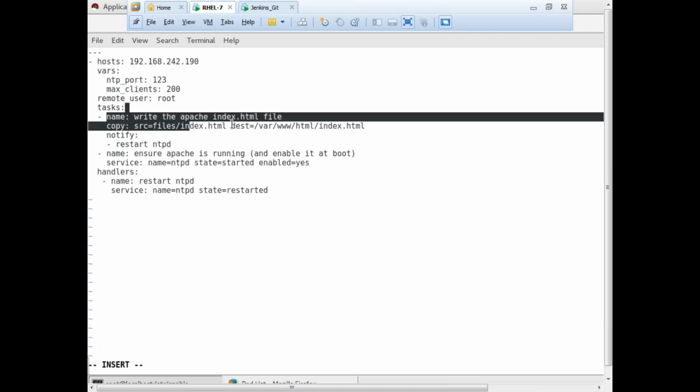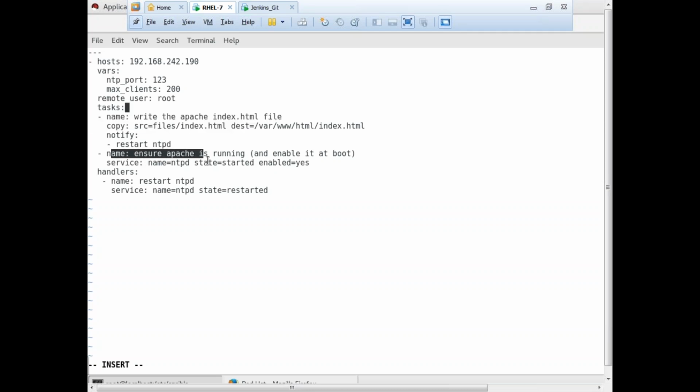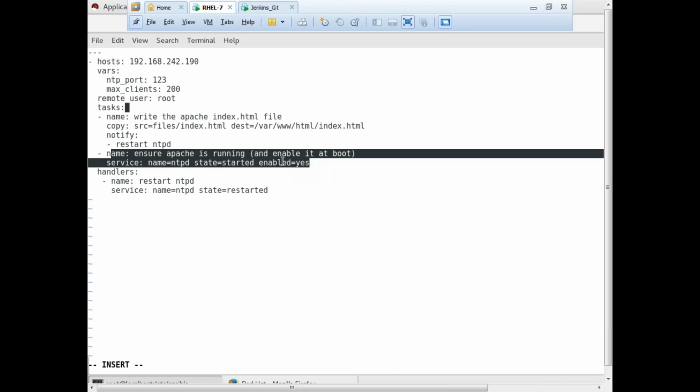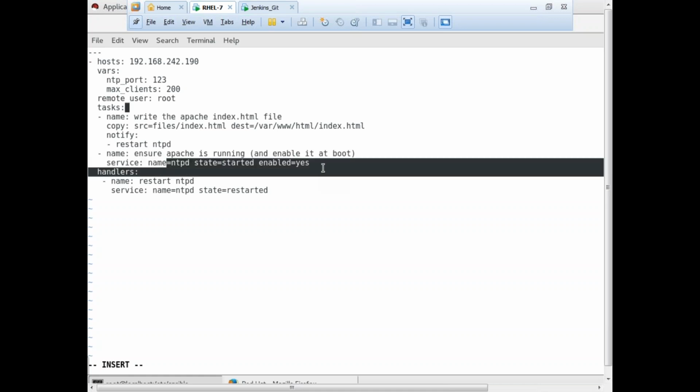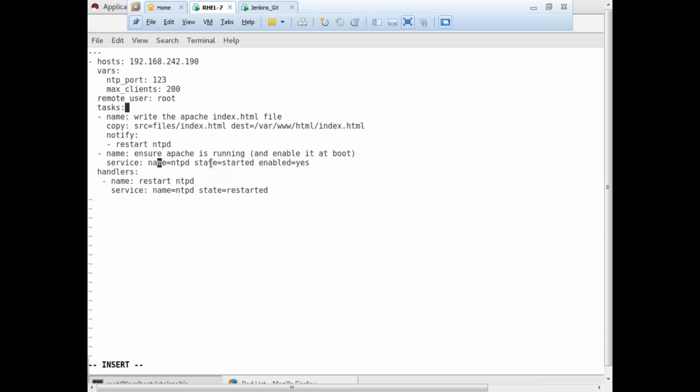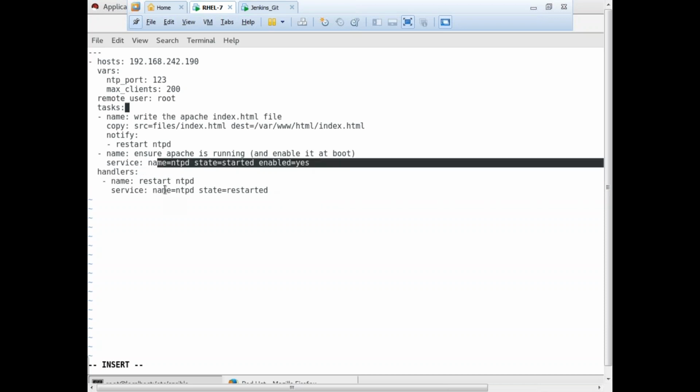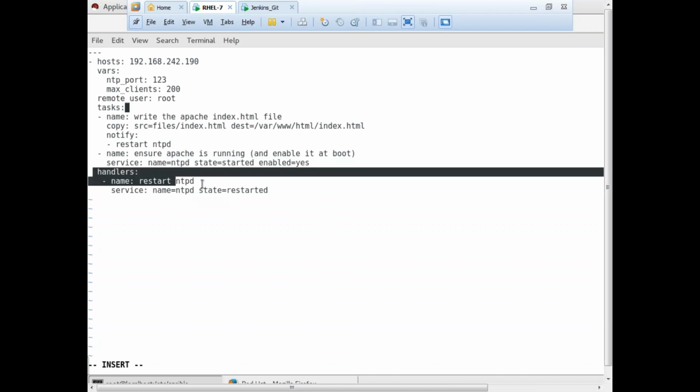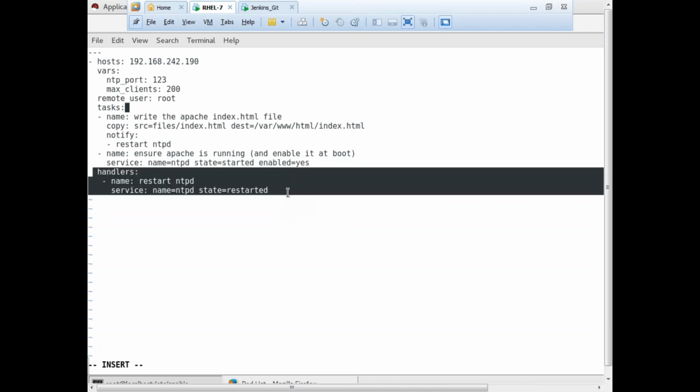First I'm copying a file. The second task is starting the NTP service. Look here, the service is the NTPD service. It is not the HTTP service. So I'm starting this service, and second is restarting the service.